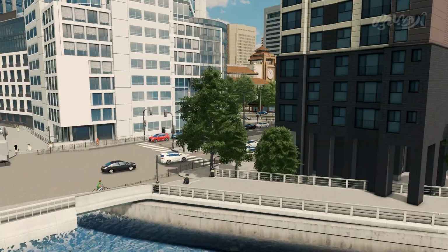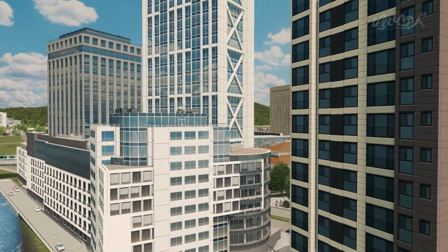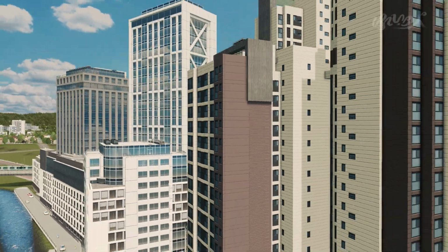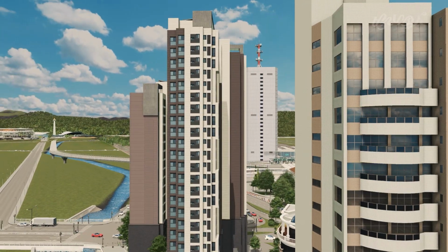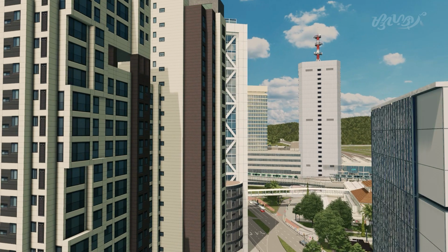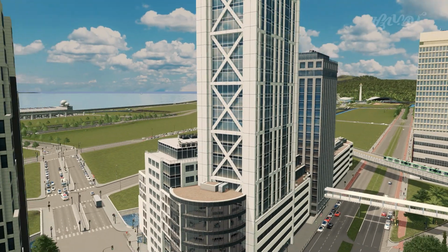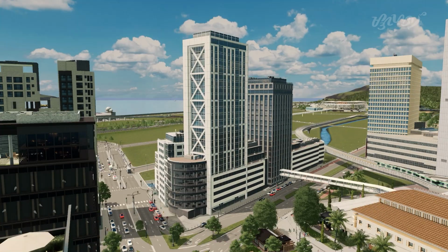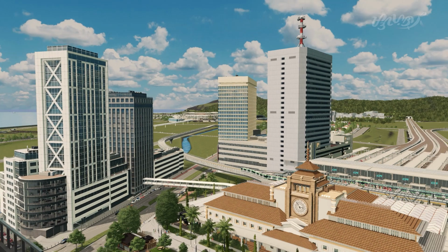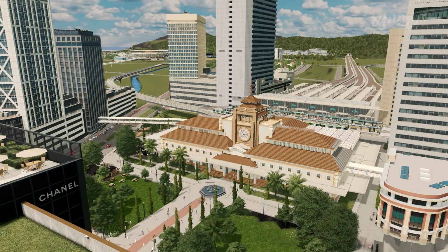And here along the river, it's mostly luxury residential, because these are private residences, not like the public housing that we have there on the back. This is only for the rich people or those who can pay the high price. But here we have a massive office building. A lot of buildings here are grouped together. But yeah, I don't know.